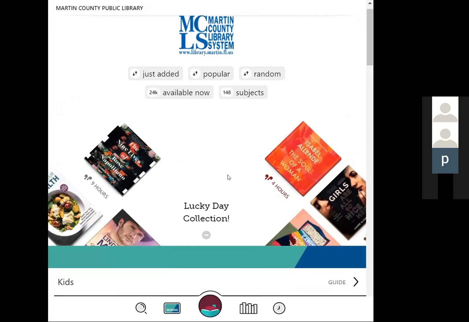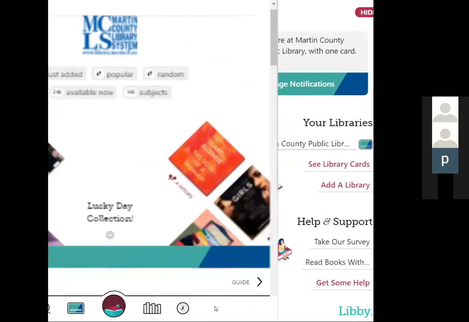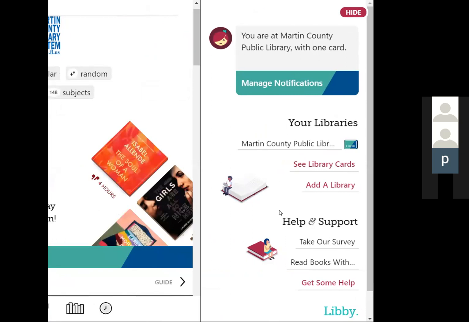That just brought us back to our Martin County Library System main page by clicking on this card itself. You can also scroll down and access any help or support that you might need. By clicking Get Some Help, this will bring you to the Libby help page website. So you would need at least mobile or internet access in order to access this one. Alternatively, you can always call any of our library branches and we're happy to help troubleshoot Libby over the phone or in person. And that is about the end of our demo.